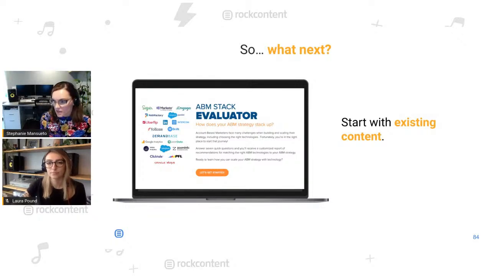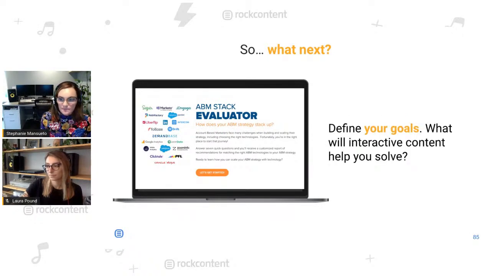If you're new to interactive content, it's a new strategy to learn. Just like when you were starting to learn how to write an effective blog, just like when you were starting to learn how to write a good email. You can't just pop in and write a marketing email the same way you would email your mom. There's things you need to do different, and there's things you need to learn. So start with content that already exists. Let's find ways to repurpose the content that's been super valuable and impactful to your business.